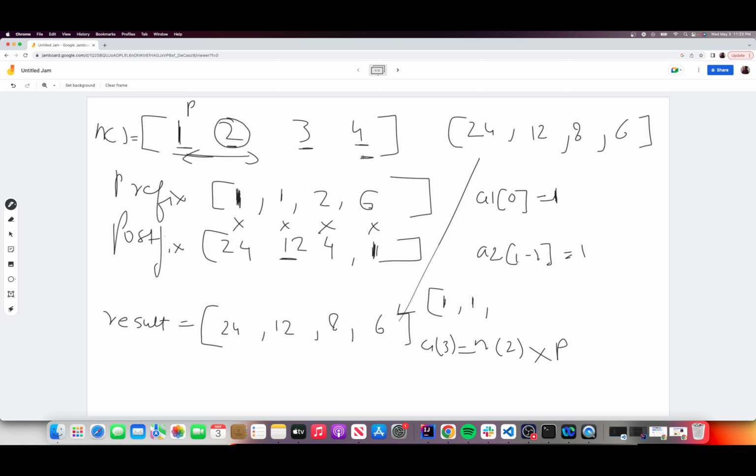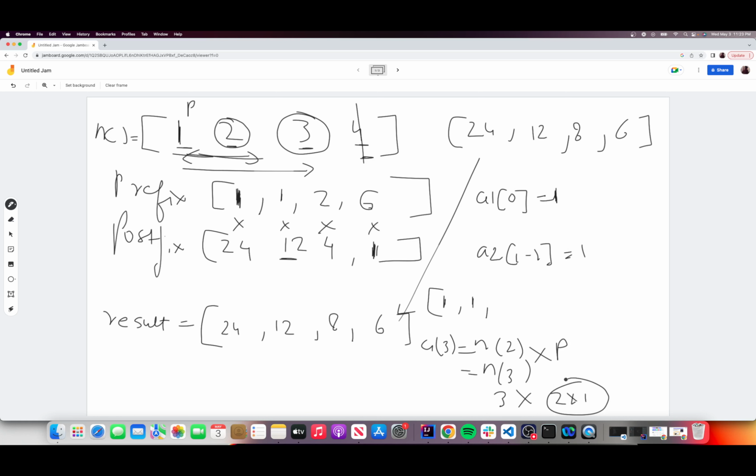Because if we do this for the 4th position, we have to calculate product till here, right? So as per this we will do nums of 3, okay? So till the 4th position we will do this, right? So we will do 3 here, but then we have to know what is there before this, right? So which is 2 into 1.